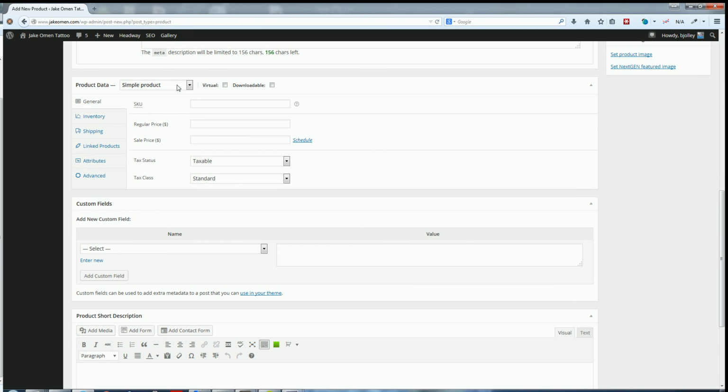These buttons here, this obviously is a simple product, but you can have products that are grouped, sold through affiliates, or variable. This is simple because it is a shirt. It is not virtual. Virtual things are things that are downloaded. Downloadable things are things that are downloaded. If you have SKU numbers for your store, you can put them into this. However, if you don't have SKU numbers, they are unnecessary.